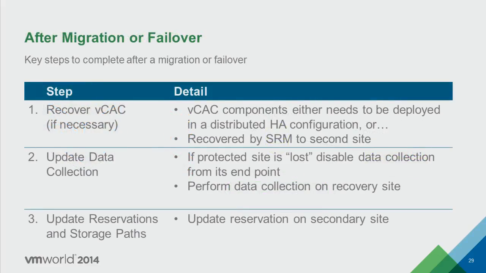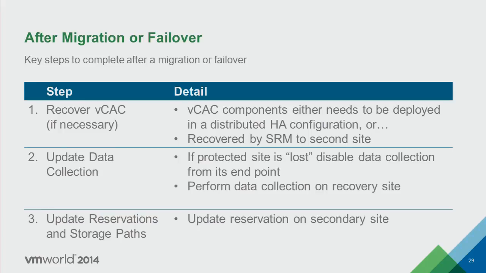The first thing we do is recover VCAC. Remember I said, very simple: normal protection group, move the components over, and VCAC will come back up. At that point, though, we're going to need to alter the data collection. The data collection for our virtual machine, Ben's Ubuntu VM, was on Anaheim, and we've now moved the VM to Boulder. So we need to tell VCAC to stop trying to data collect in Anaheim for that Ubuntu HR VM, because it's not there anymore. You need to data collect in Boulder, because that's where it is. So you stop and start the data collection for that set of virtual machines in VCAC. I'll talk about how you automate that in a second. At that point, VCAC will update the database, and then it will correct that storage path for you.